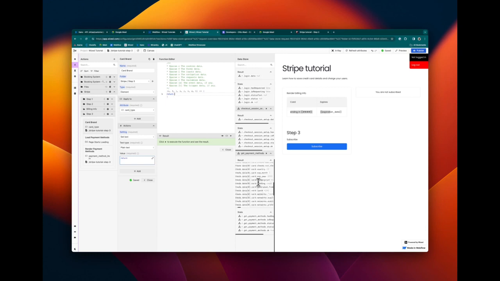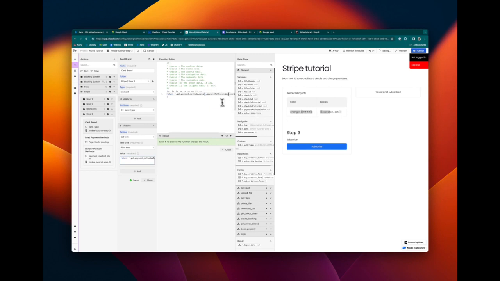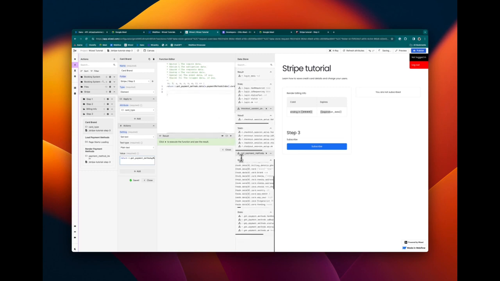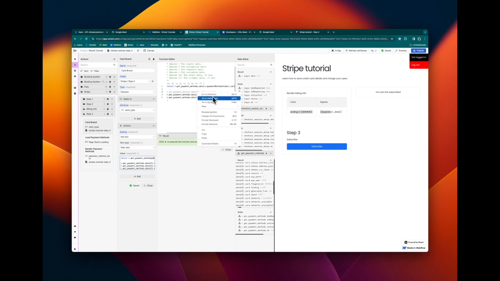So first of all, brand right here. Let's replace the index. What else do we need here? So we need as well the last 4 digits. So let's just get all of that. We need a month as well, the year. We want to get the last 4 digits. Yeah. What else? Expiration date, month, year, and the last 4 digits. Yeah, that's it. We want to as well get the variables. Copy this. And yeah, I want to rename, change all occurrences. And cool, we have changed completely all of those.